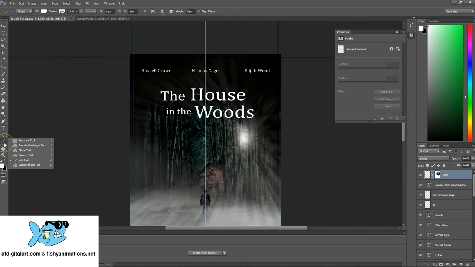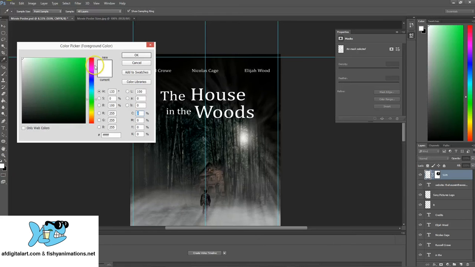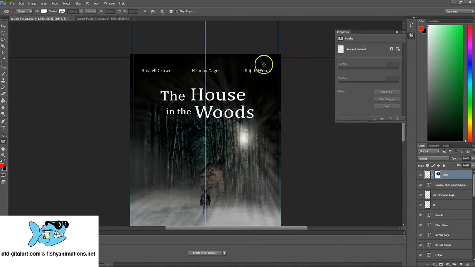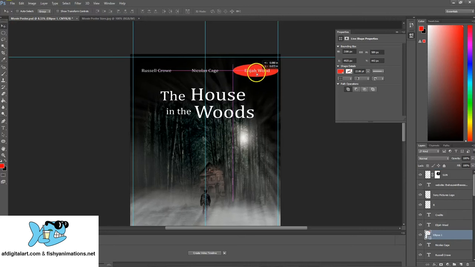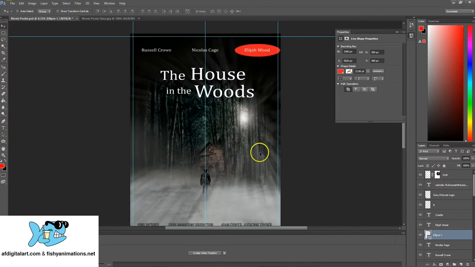Another thing is, you have the ellipse tool, and you can grab whatever color you want over here. We've done that one, and like I said, maybe you want to make it more focused on names. This can be more of a distraction, if not used correctly, but maybe regular shapes enhance your designs.